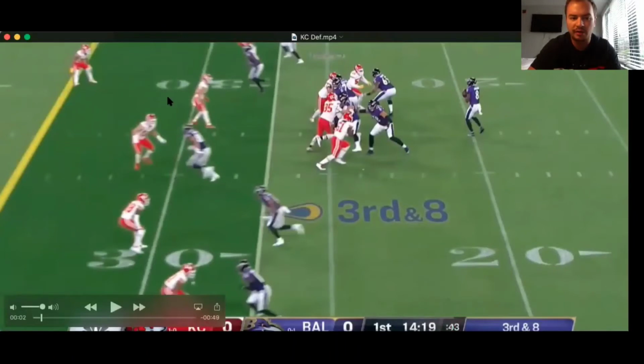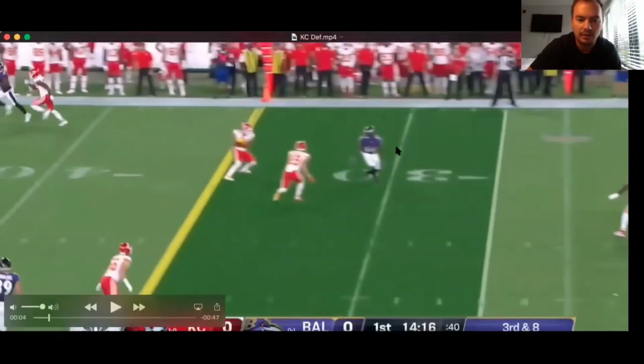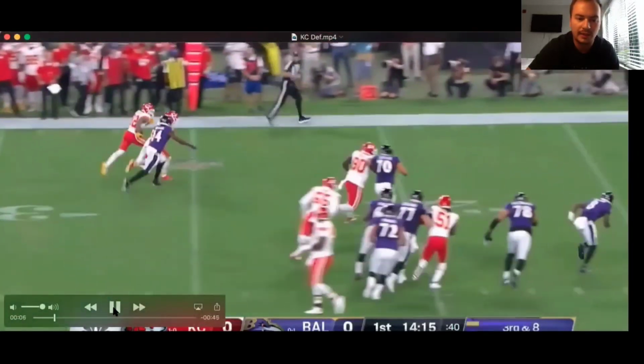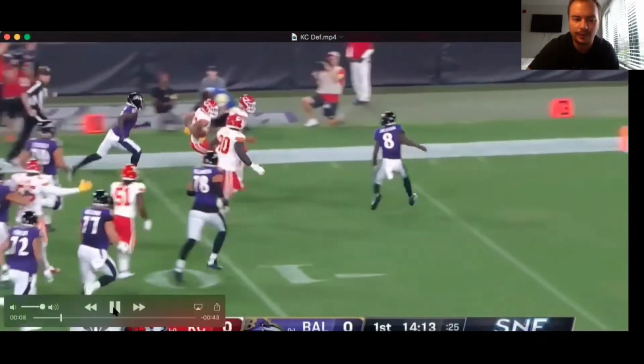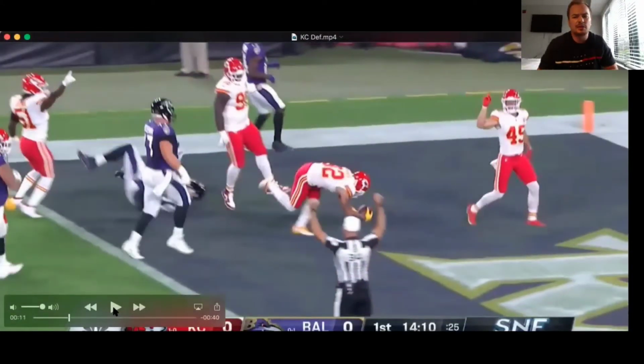They're both dropping out of the 45. He's trying to get hands on Mark Andrews, taking away the seam. Tyran Mathieu's flat-footed here. Sorensen is just sitting right there. He falls. It's just that one little miscue that throws off the timing, and then Tyran picks it off for a pick six. No one's really there. It was like a 25-yard return or whatever it was, but that's a really good opportunity, good capitalization for Tyran, getting that pick. This is his first game back.